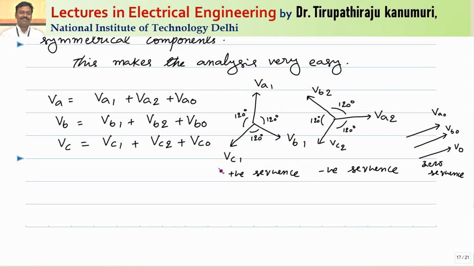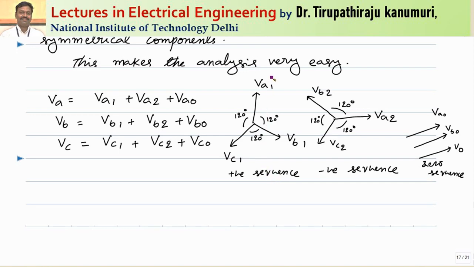The meaning of the positive sequence is the MMF produced by this. If you are giving this positive sequence component to your alternator, the MMF produced by the positive sequence component will rotate in the same direction as the rotation of your rotor. So that is called the positive sequence component. That means under ideal conditions, whatever EMF is produced by your alternator is called the positive sequence component.